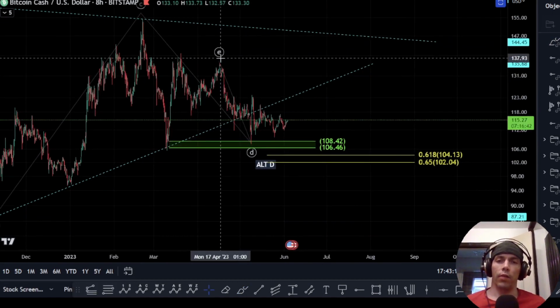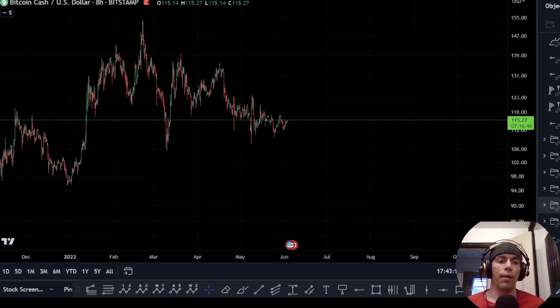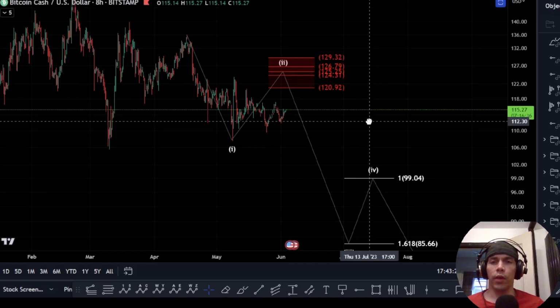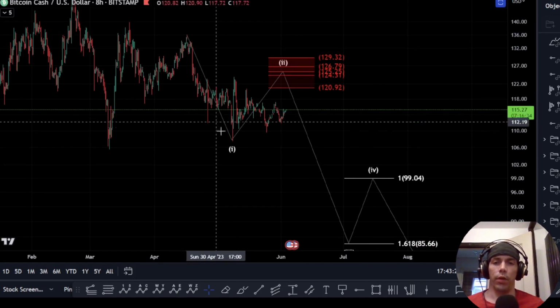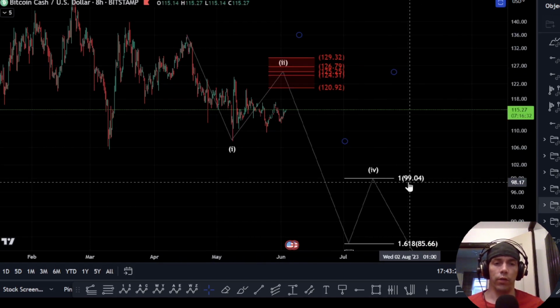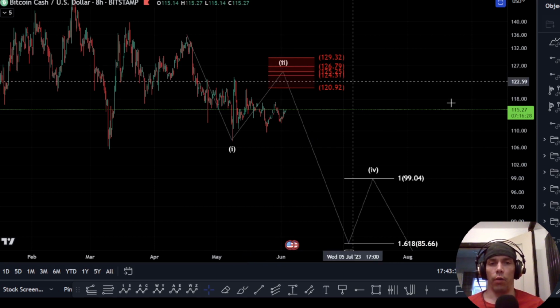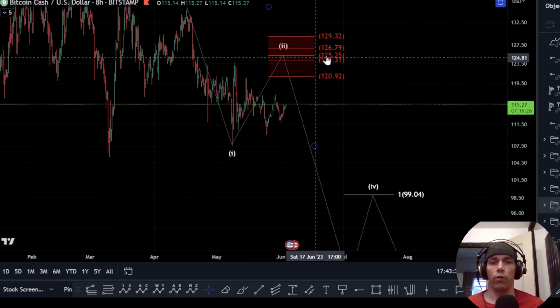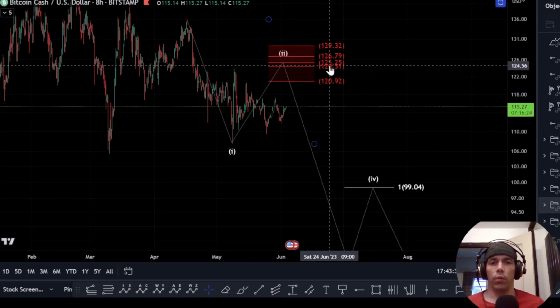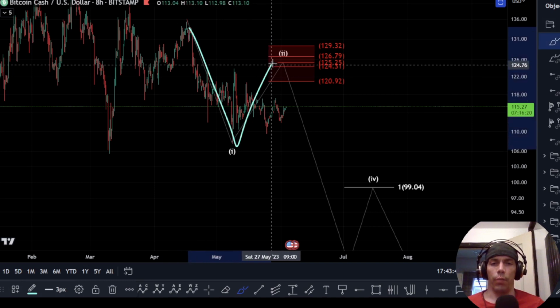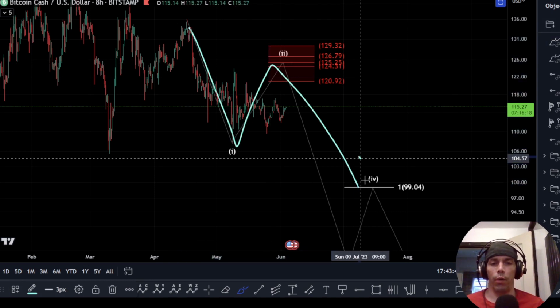The other way we can look at it is that we're actually starting to break down directly. That would be looking at something like this. If we're looking at that possibility of this being A, B, and C, what we're looking for is this 99.04, based off of coming back up into this golden pocket area between this 124.31 to this 125.25. Now, if we do get something like this, we would just be looking at A, B, and C, and then that would look for that D wave potential.